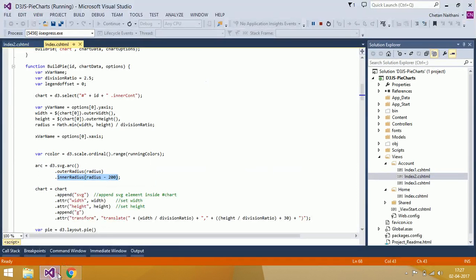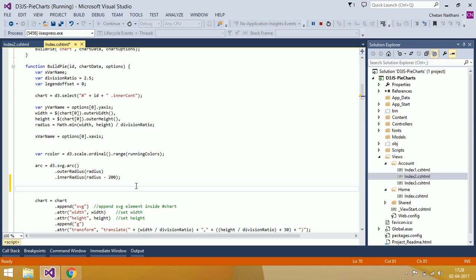So first of all, I need a new arc event which has the required radius and which will be shown at the time of the hover event. So here is my new arc over, and as you can see I have to increase this radius by some units.